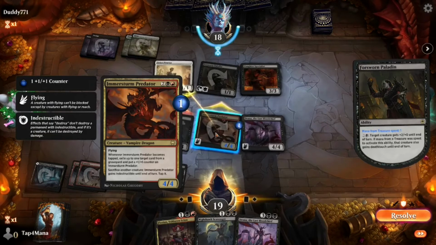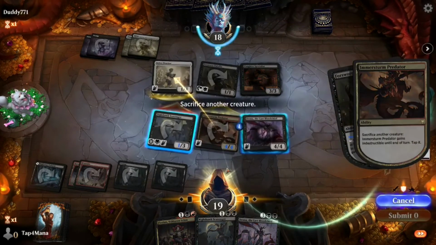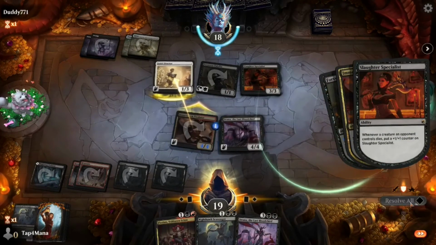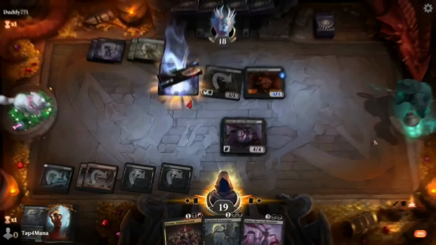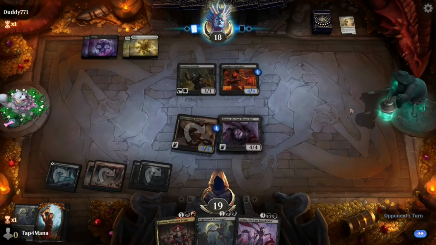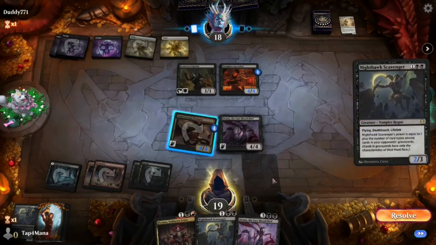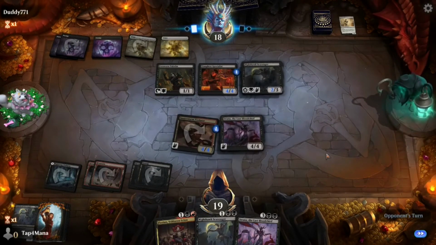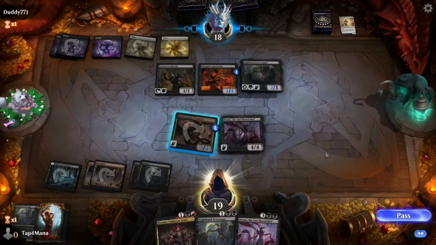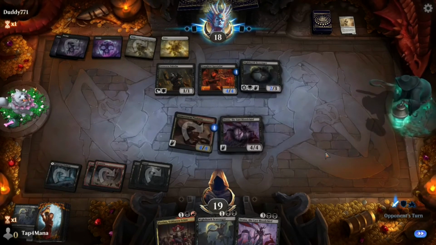Okay, so Death Touch. I think I should, you know, should I sacrifice? I'm gonna sacrifice the Scavenger because it's easier to replace. We still have enough life, we can take a little bit of a hit. This is actually awkward. Luckily, we still have another Scavenger in hand. That's going to be extremely helpful.